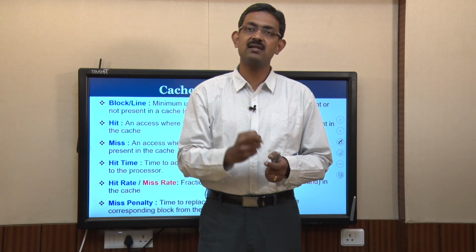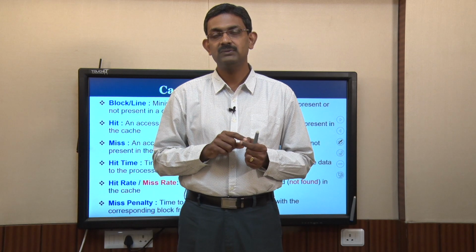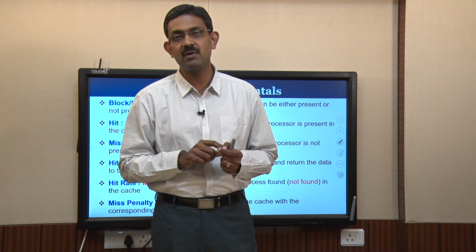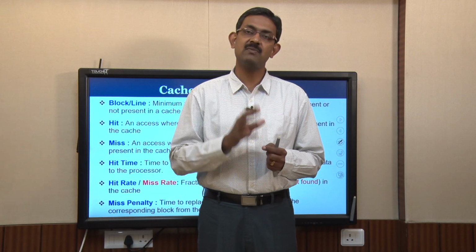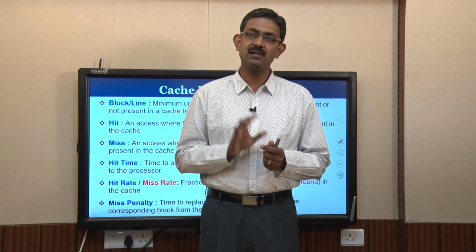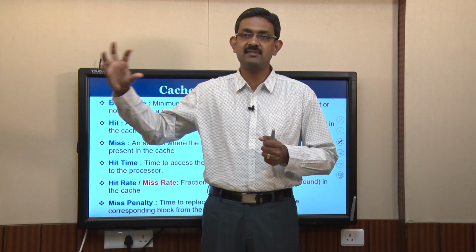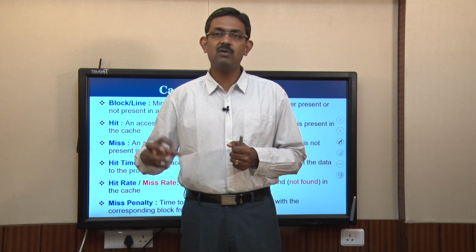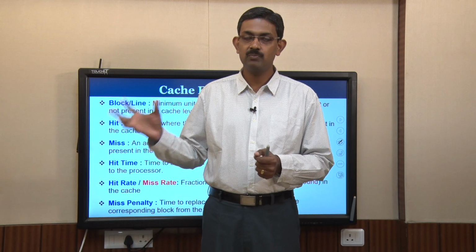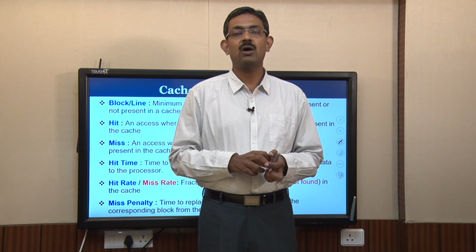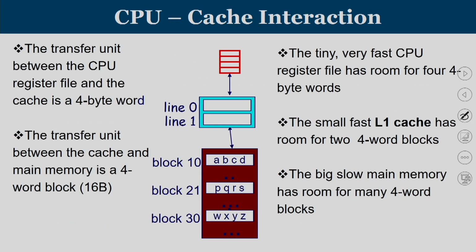Once the CPU gives an address, I find out which block the address belongs to and search whether the block is present in cache memory. If it is present, you return the corresponding word. This much time is called hit time. If it is not present, then you invoke the necessary mechanism to go to the next level of memory and bring a block of data. So, replace the existing block where you encountered a miss, bring the new block, and then continue with the word that the processor has requested.